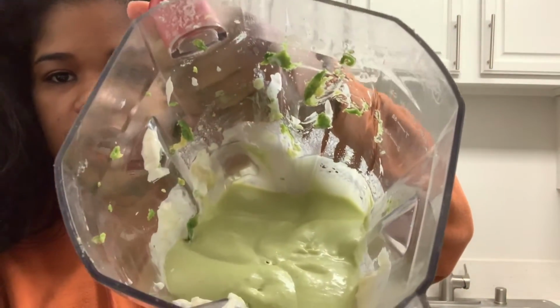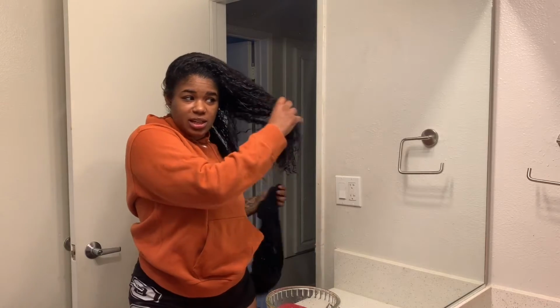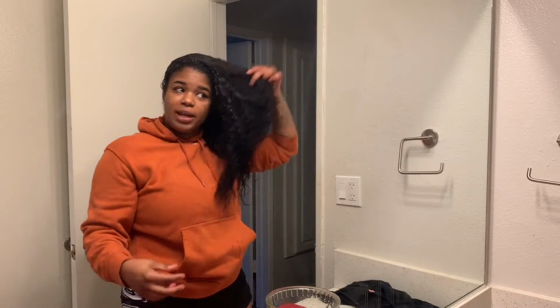Coconut milk ain't gonna hurt nobody. Like, you see how smooth that is? That's about to go in your hair. Okay, so I just wet my hair pretty much. And I just wet it. I didn't do nothing else but wet it.